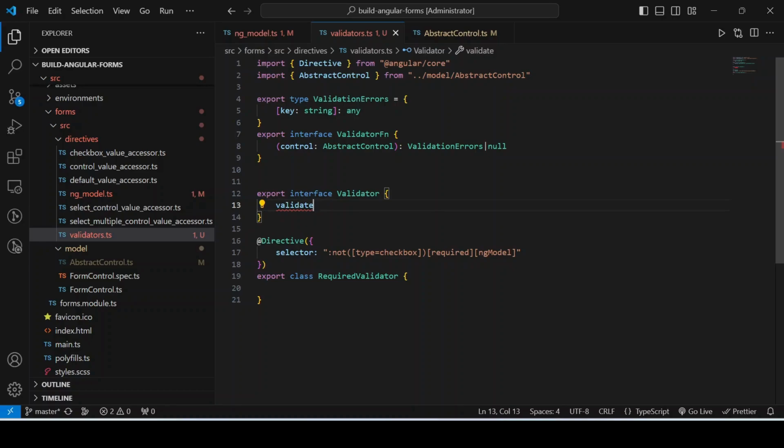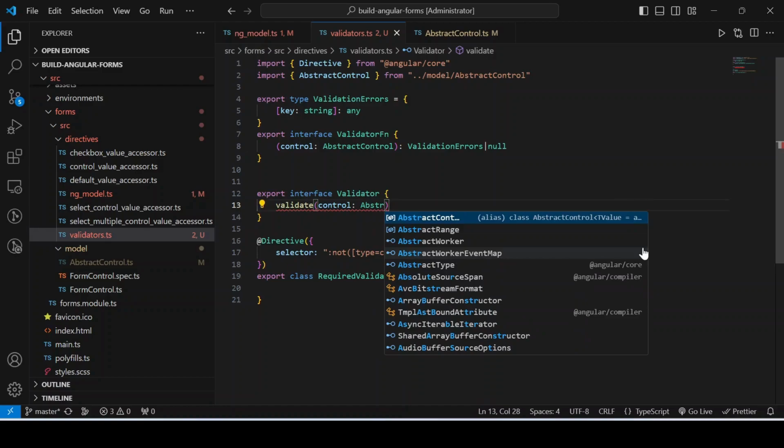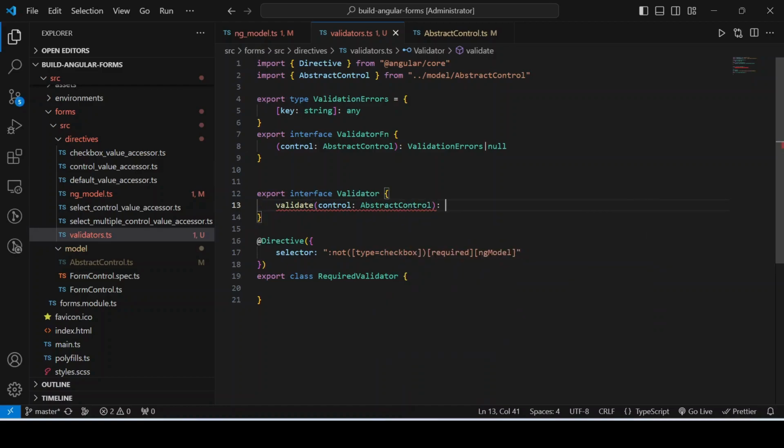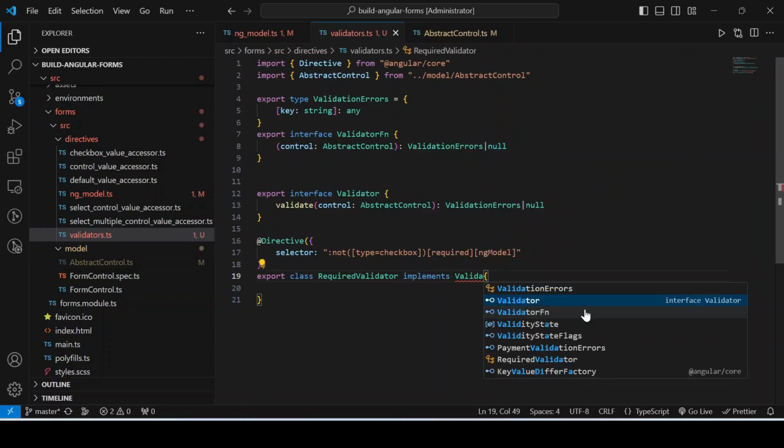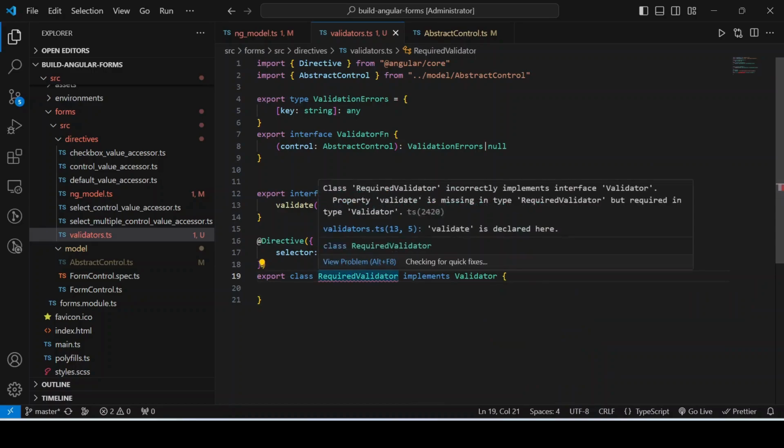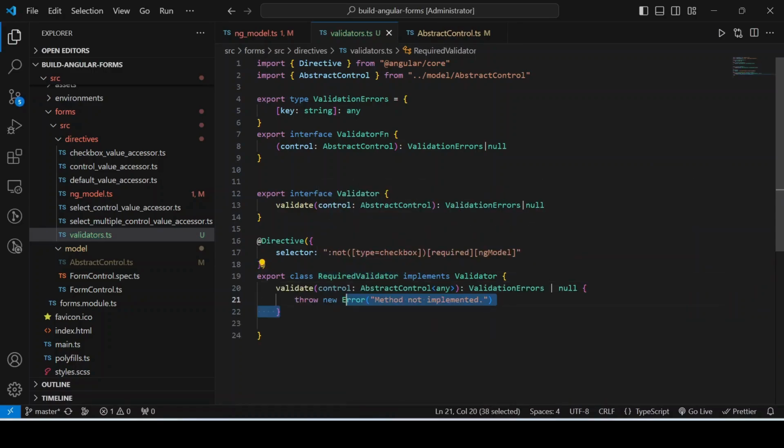So it should implement this Validator interface, and it should define one method by the name validate, which will take the control having type AbstractControl, and it will return either the validation errors or null, depending on whether the data is valid or invalid. So let's quickly implement this interface. Let's add the method here and update the logic.